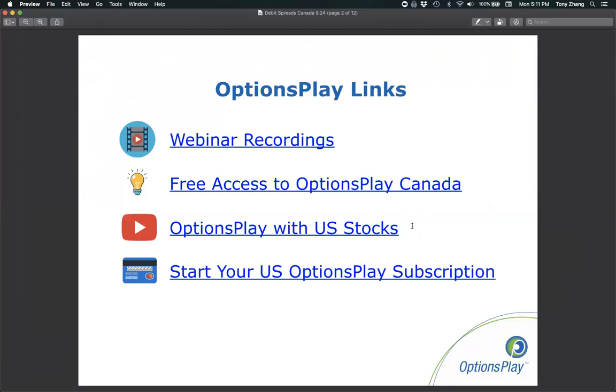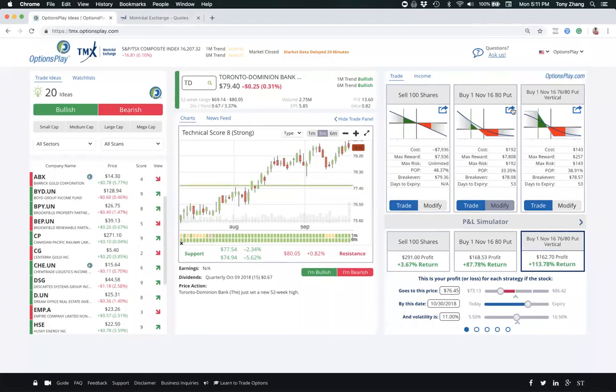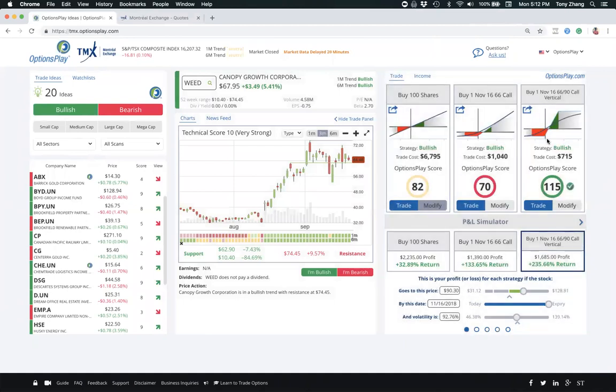Norman says, where did you tell it to analyze spread? I assume you use it for straddles and strangles also. I'm not sure what you mean by where did I tell it to analyze? These three strategies will show up as default. The reason for this is because these are the three most popular strategies that traders use for trading options. Meaning if you're bullish on a stock, you buy the stock, you buy a call, and you buy a call spread. These are the three most popular strategies for trading an underlying stock. So that's why we default to these.